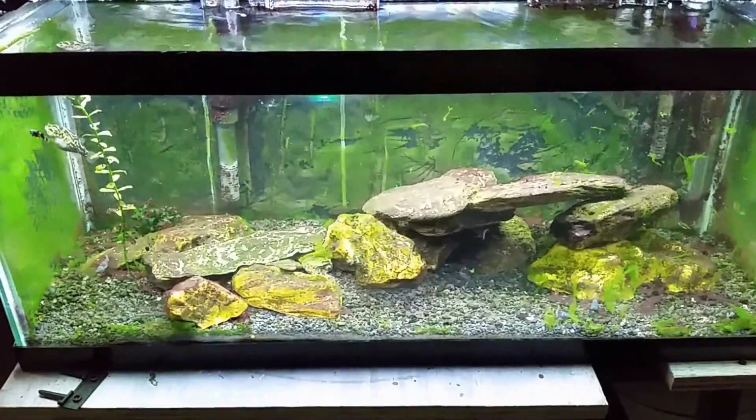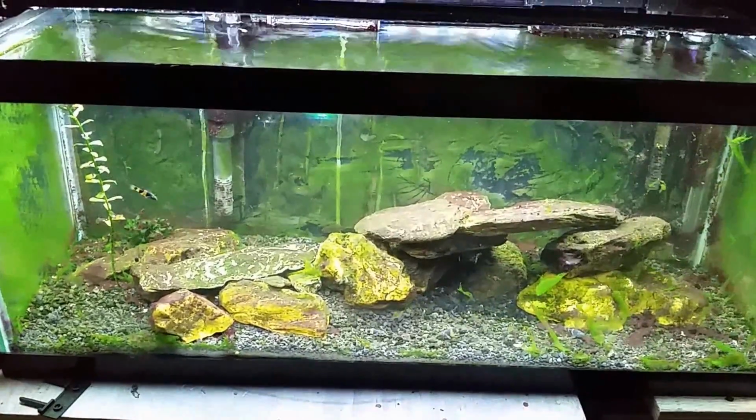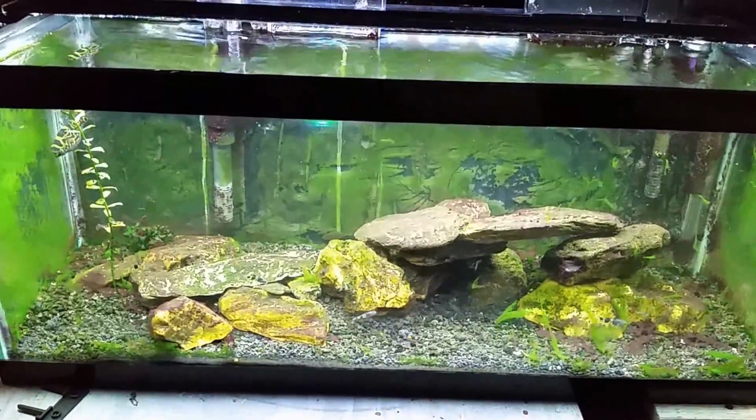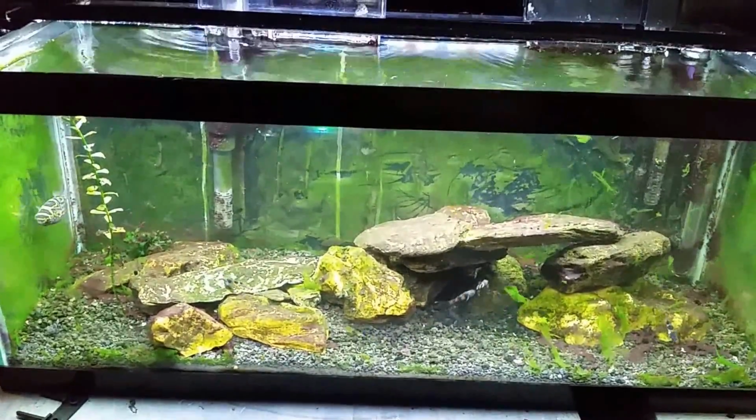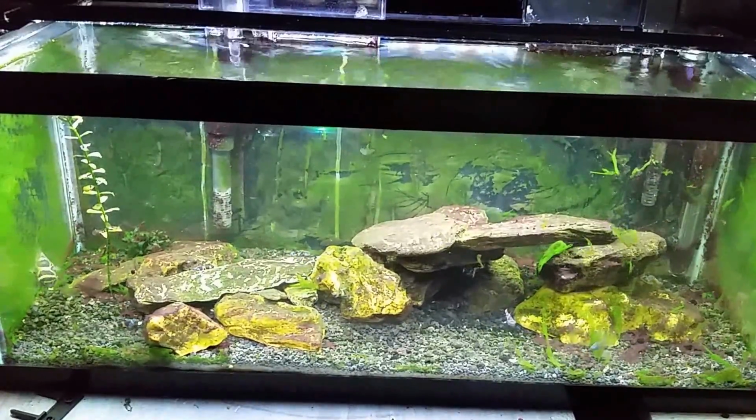Now that it's clean, I'm going to go ahead and do a little bit of a vac to get all that floating stuff out of there, and then I'm going to begin working on a little more complicated video where we discuss in depth how to set up a brackish tank, what brackish water is, and so on and so forth. So look forward to that.